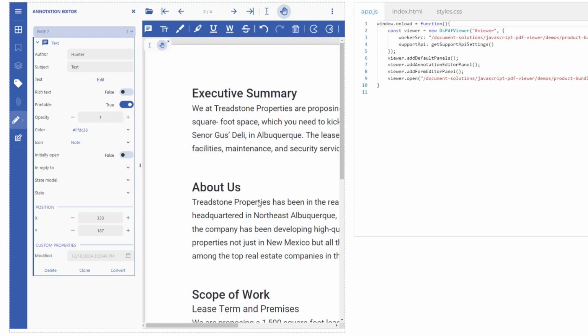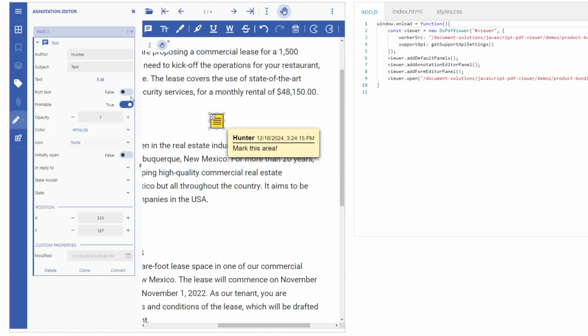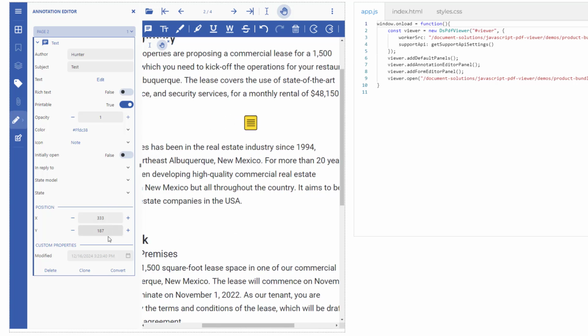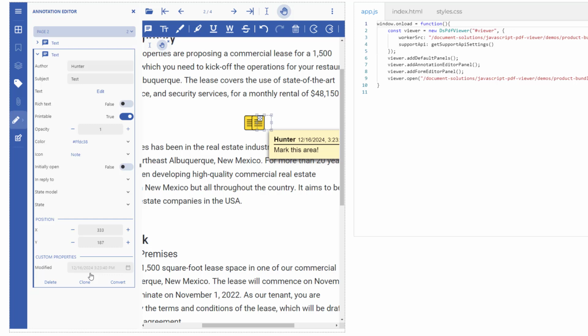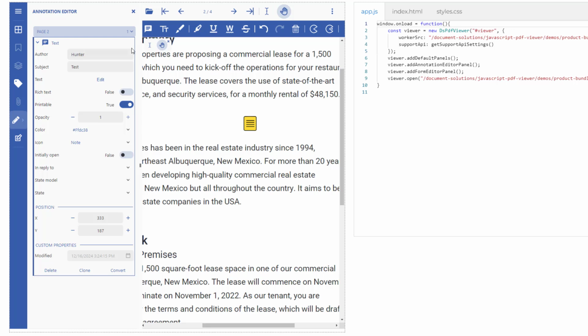Now if we click on the annotation, we can see that it's got the author associated with it, as well as the timestamp that goes along with it. You can also use the properties panel to clone existing sticky annotations like so. We've simply selected the annotation that we want to clone, clicked the clone button at the bottom, and it's made a duplicate annotation.